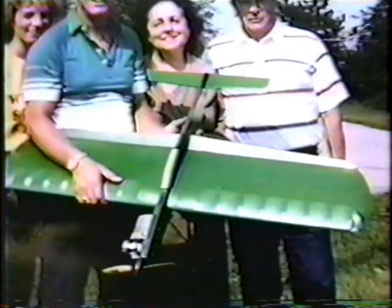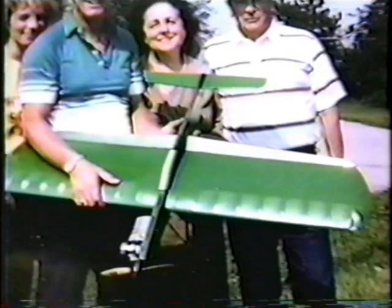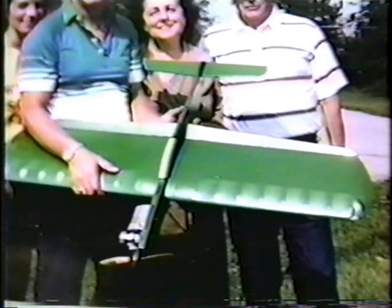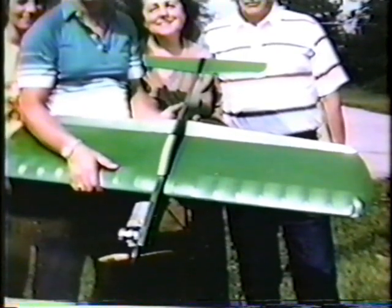Hi, this is Wendy Artnowski, and we're going to try to do a very basic information tape on basic finishing techniques you can learn. This is not meant to be so complicated that you won't be able to follow it. It's a basic tape, and we're going to try to cover the basic finishing things that'll help you improve your finishing.